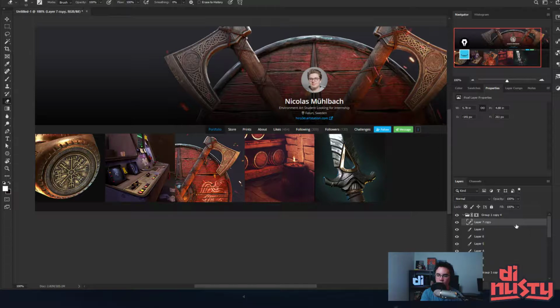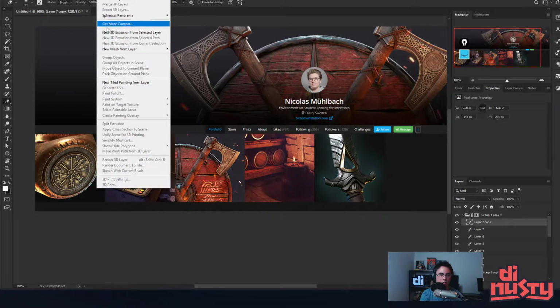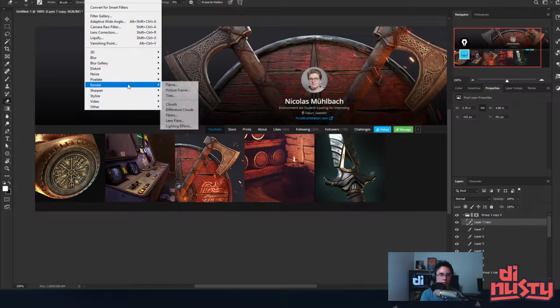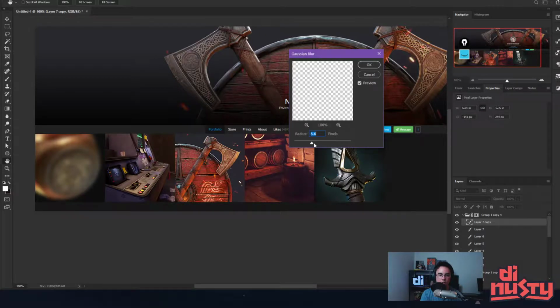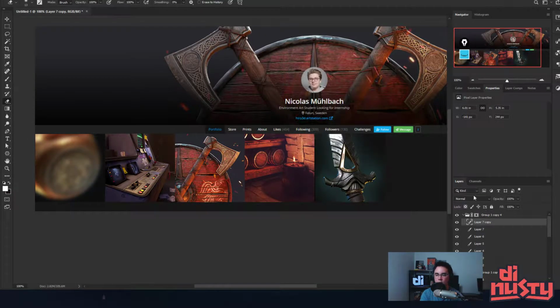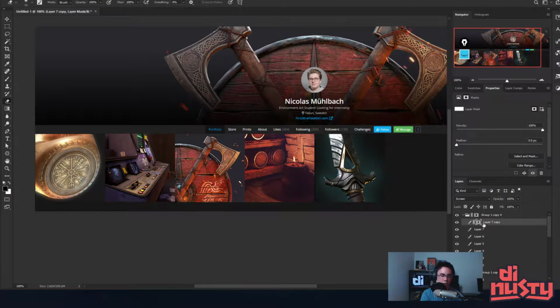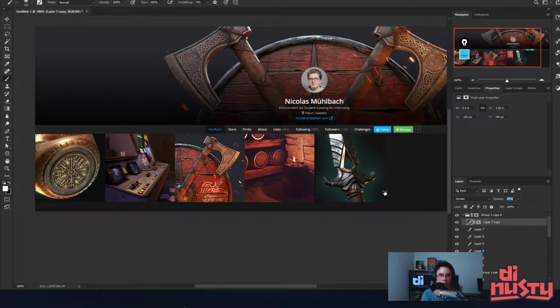And then for the thumbnail, of course, you could render, you could Gaussian blur it. And then you could screen it. That's right, I'm doing this. And you could add a mask to it, invert the mask, and then just paint where you want that. Like that, and then go to the layer, kill it to 0, and then bring it up just enough to see it. So with that said, this is where your portfolio is currently, right?